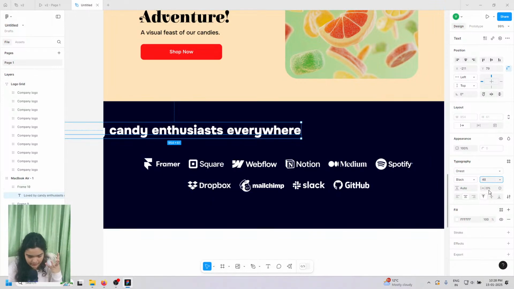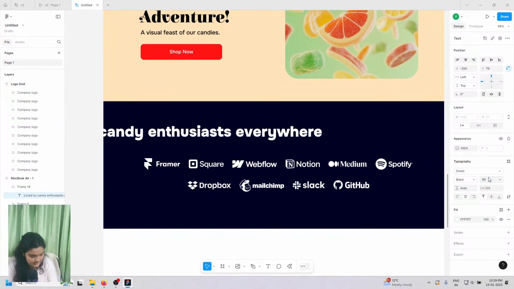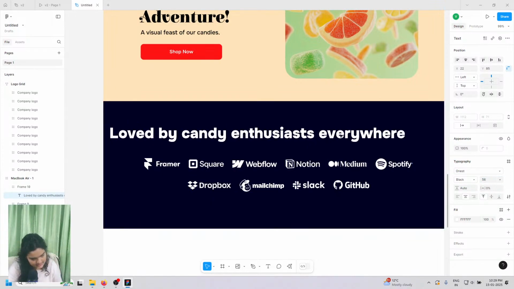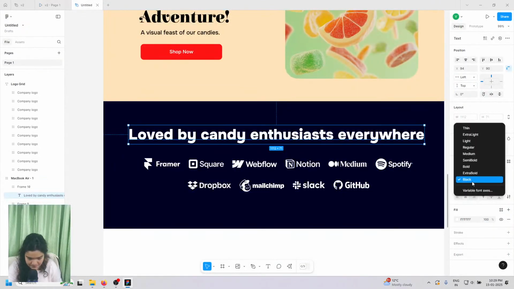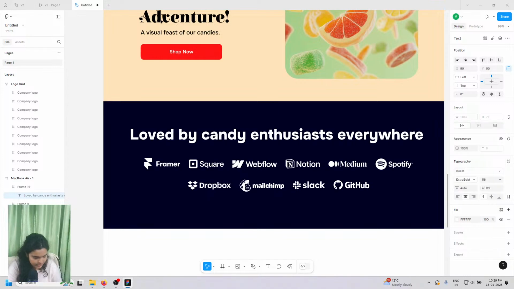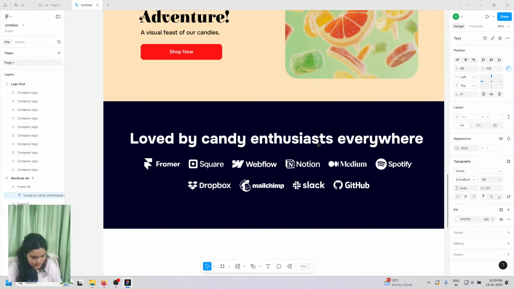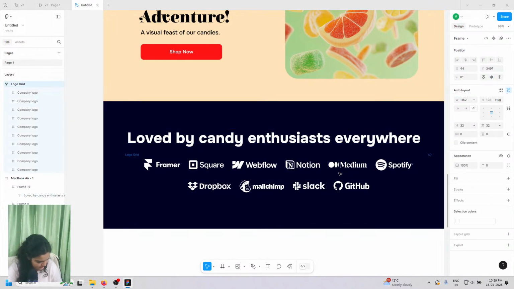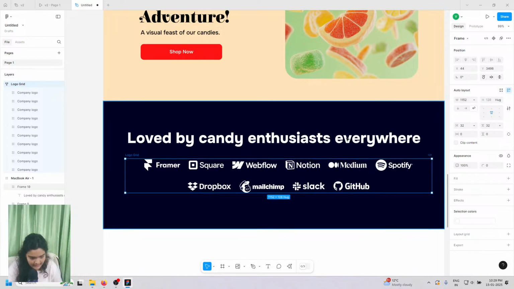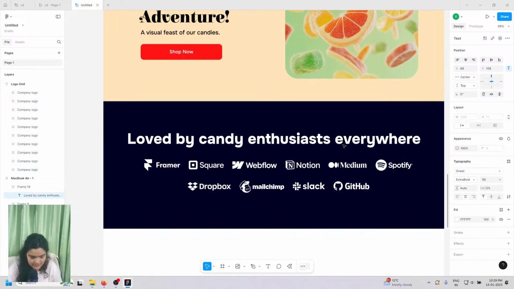So we're just going to increase the font size to 56, and it is at this point we're going to start doing things we haven't done before. For example, changing the font weight. The font weight is sort of vacillating between extra bold and bold, so we will just stick with extra bold, and that should be good enough. We're going to bring this down and change everywhere to the bright shade of yellow that we were using.